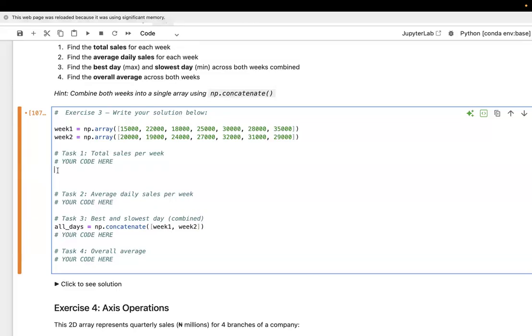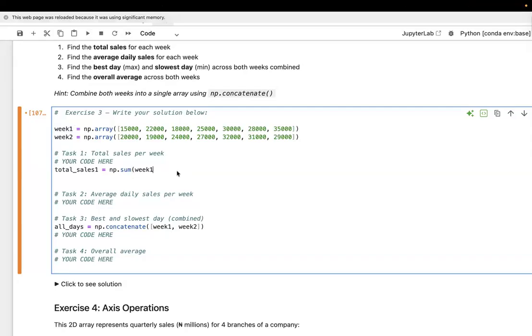So what I did was write total_sales_one equal to np.sum(week_one).